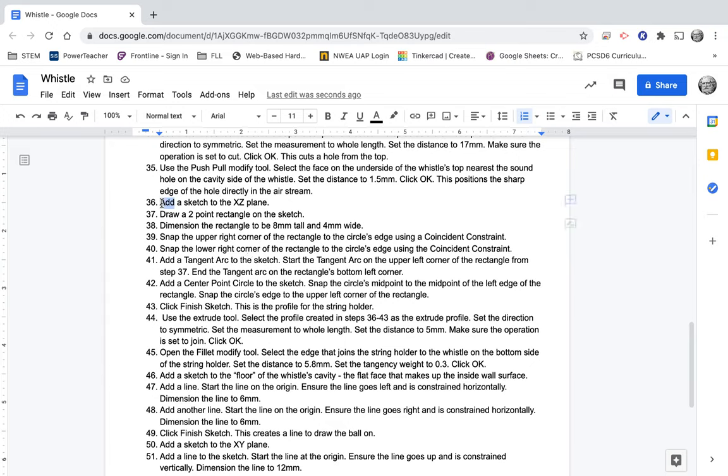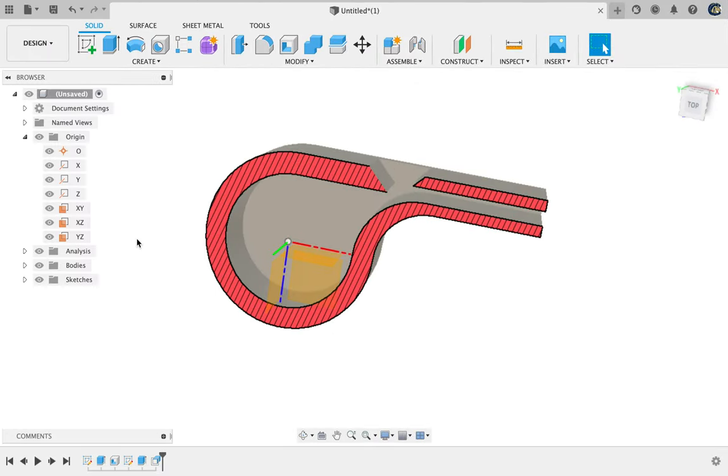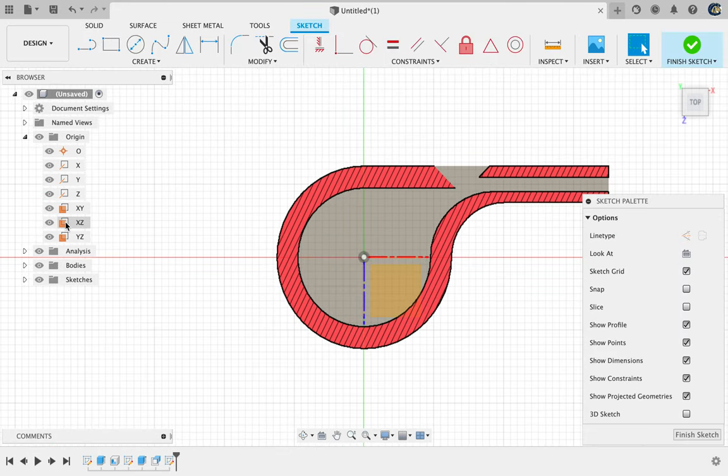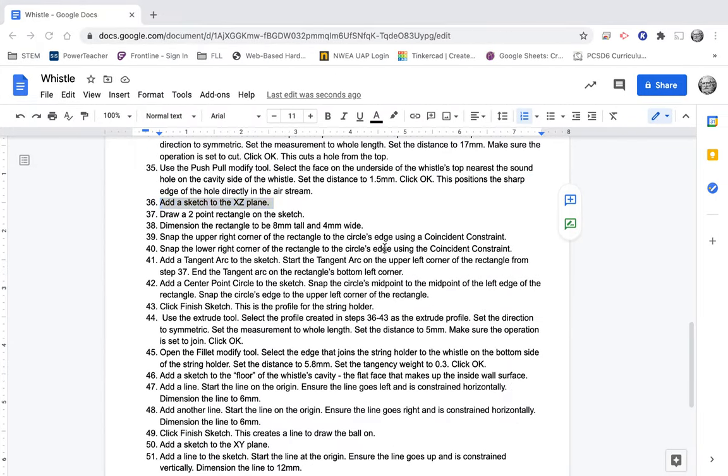And step 36 says add a sketch to the XZ plane. Oh, we're going on a new plane now. So I'll go add a sketch and click the XZ plane. Okay. Oh, maybe not. Maybe we don't get a new plane. All right. So we added it to the XZ plane.